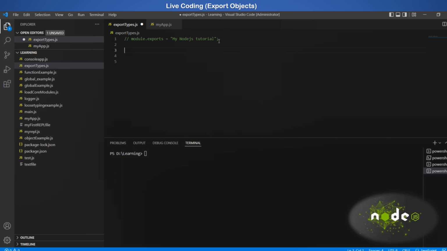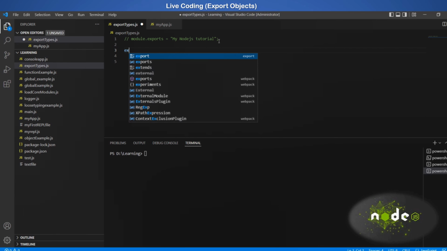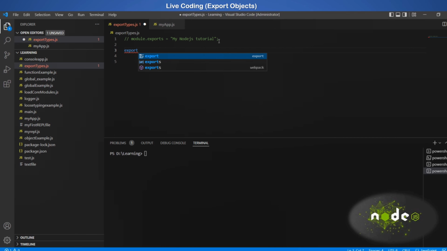Here let's write exports.nodeMessage equal to "Node.js tutorial". Here we have exported this nodeMessage object.